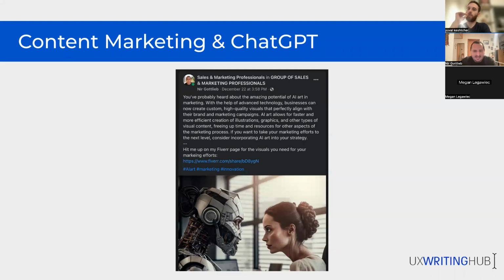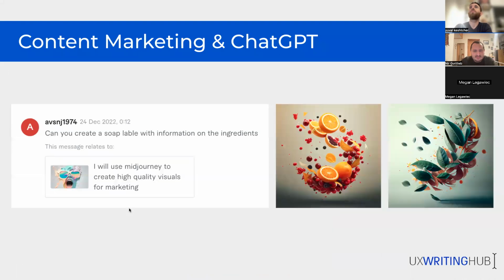This is the next slide, or we will find the slide. Yep, this one. And it didn't take 24 hours, and I got a message from an obscure user called AVSNJ in 1974. It didn't even make the effort to put a question mark at the end, with some broken English, but I understood he needed images for a soap label. He was probably selling liquid soap, I guess, but I don't know.